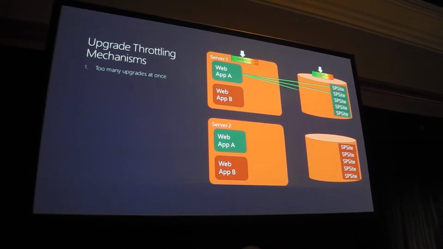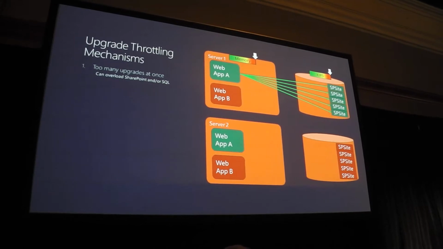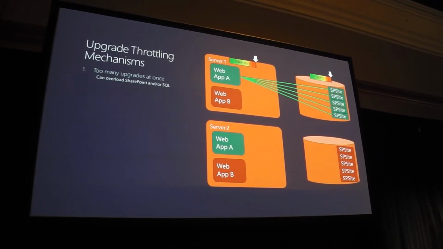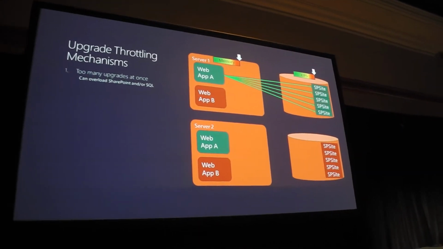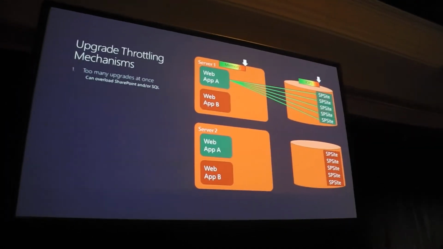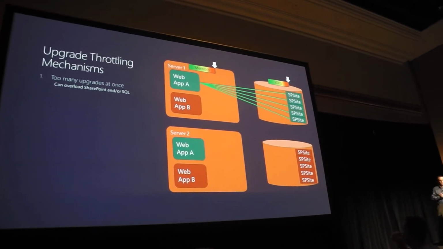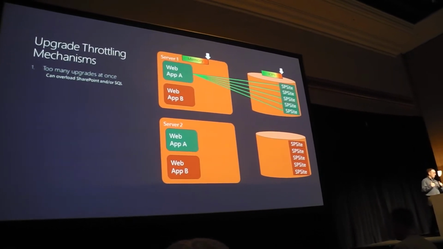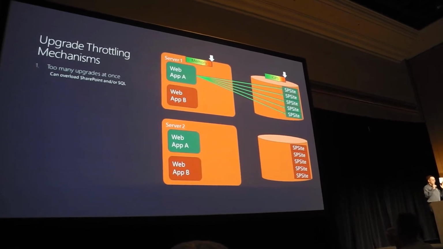So, the main concern people have: what if we have too many upgrade actions all occurring at the same time? Well, the nightmare scenario is your memory goes through the roof and eventually runs out. And the IOPS on the SQL database and possibly CPU and memory on SQL also go up very heavily and cause impact on everybody else who's using the system. You're not going to let this happen. You could make it happen. I'm not going to try to demonstrate that, by the way. But let's not do that.